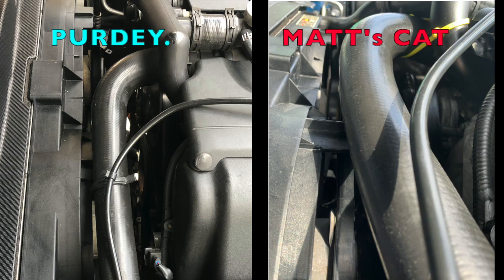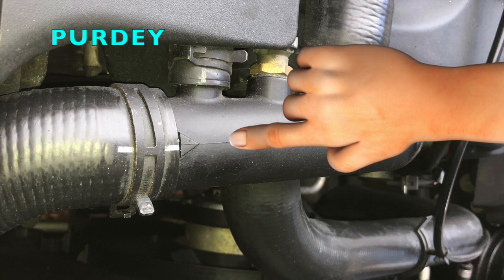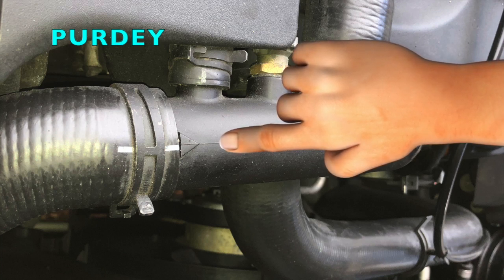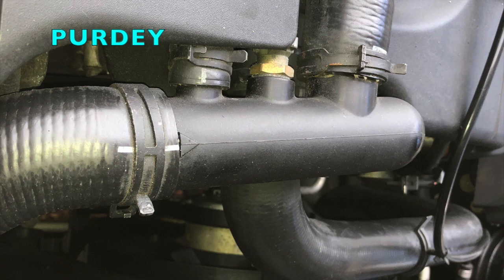But actually what this comes down to is a little secret of the XK8, but they're actually on a reasonable number of better quality cars if you've got OE hoses. I'm showing you this on the top hose just because it's easier to photograph. On the plastic or male pipe there is a little arrow which is moulded onto it, and on the hose there is a white line that is printed onto it. That white line won't be there if you've got a lot of the aftermarket hoses — they're only on the OE ones as a rule, or at least relatively expensive pattern parts. The idea is you line up the white line with the arrow, and the embossed marks are on the top hose, bottom hose, both ends. So if you line all these up, the way that the hose twists and reacts sets the shape correctly.